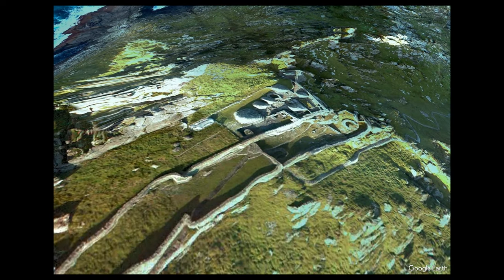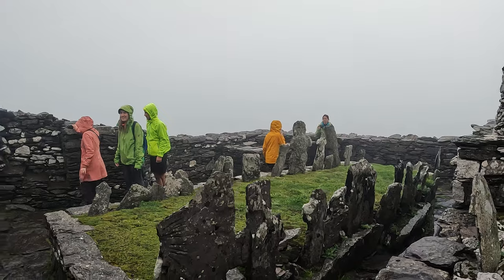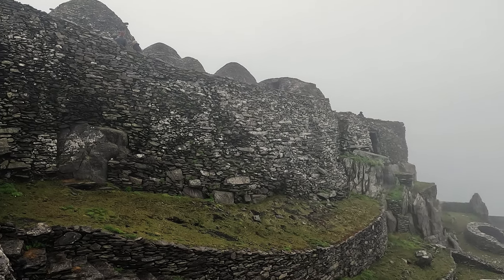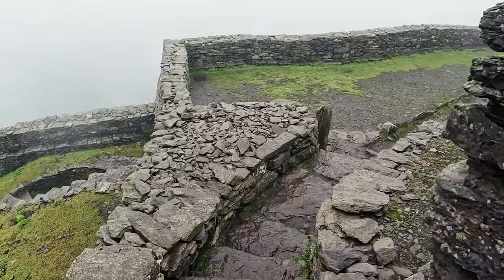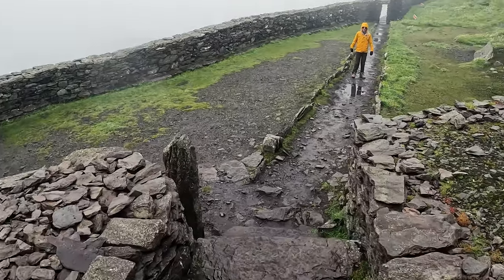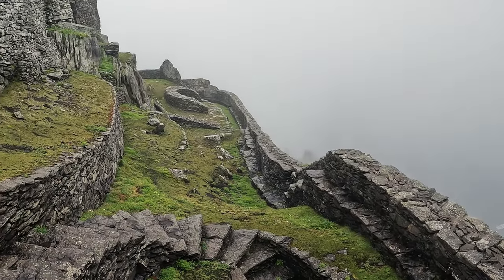The monastery is a compact space built on a steeply sloping plateau — really the only spot on the island where the monks could have even tried to build something like this. It includes the remnants of a church, a large and small oratory, a garden, and a graveyard. This monastery is meticulously planned, sitting sheltered to the north by natural rocks and protected to the south by a series of man-made retaining walls. These walls are crucial to the site: not only do they shield it from prevailing southerly winds, but they also create level terraces for the remaining structures. Exposure to the elements over the years has led to the collapse of many of the walls.